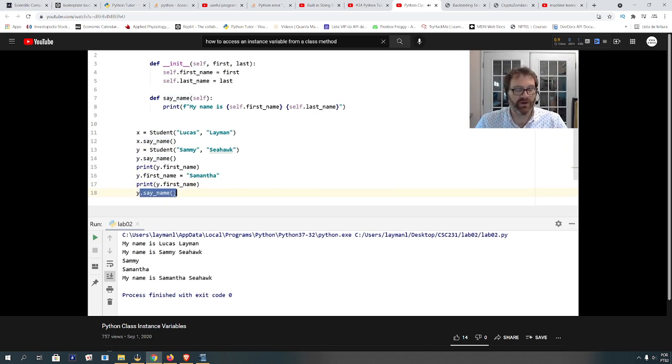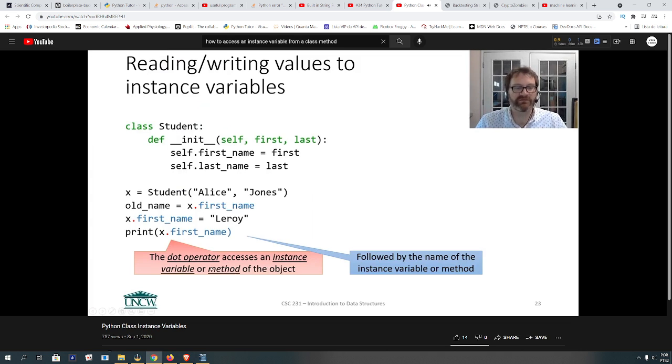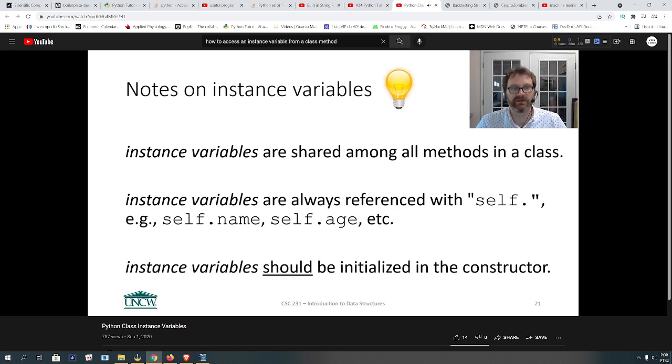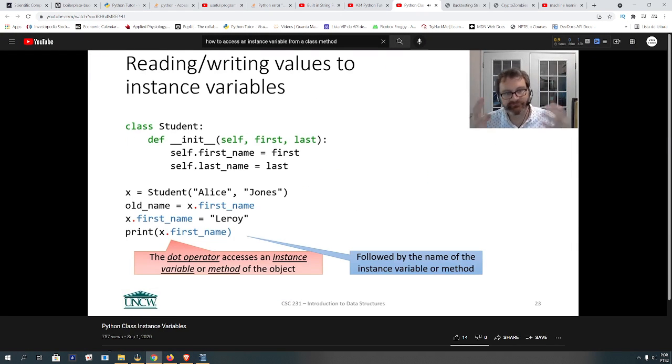It lets you access both methods and instance variables on an object. Okay, so again, really important slide. Sit here and digest what this dot operator does. If you're a visual person, the dot operator lets you take an instance x, y, and access the variables and the methods on that instance. That is the role of the dot operator. It's also the role of the dot operator in strings and lists, string dot split, list dot append. You are accessing a method on that particular instance of the class. Okay, so big concepts. Really understand it.